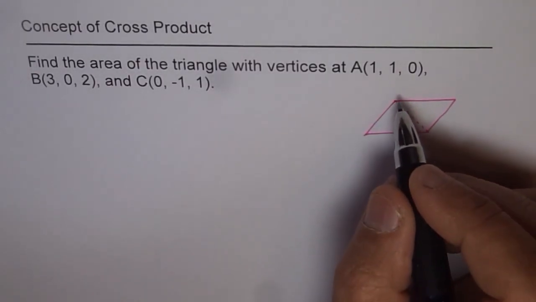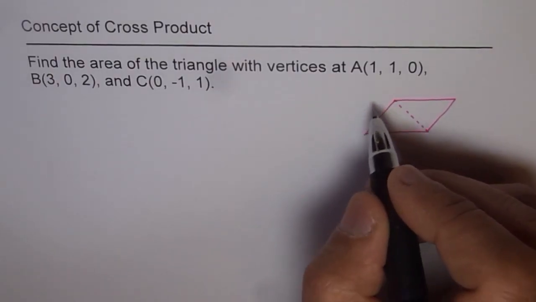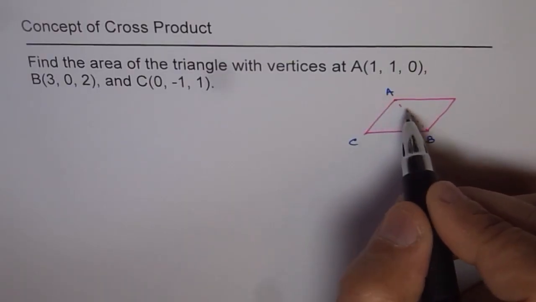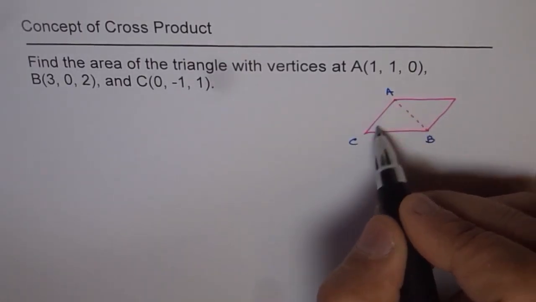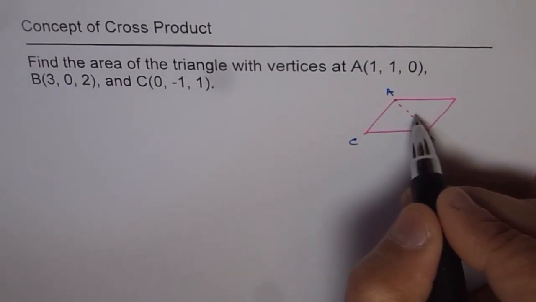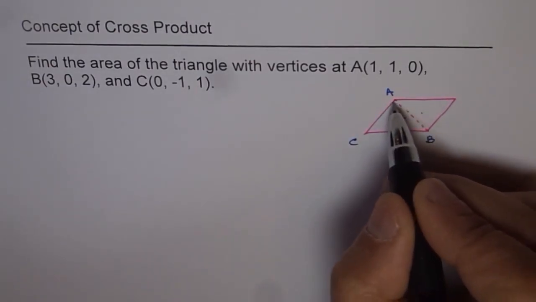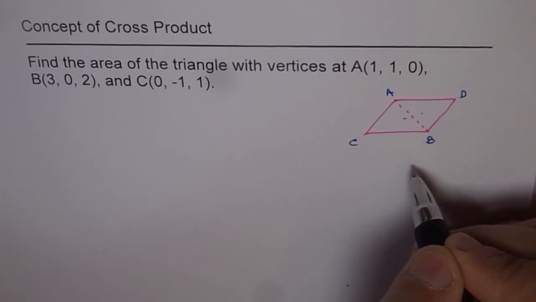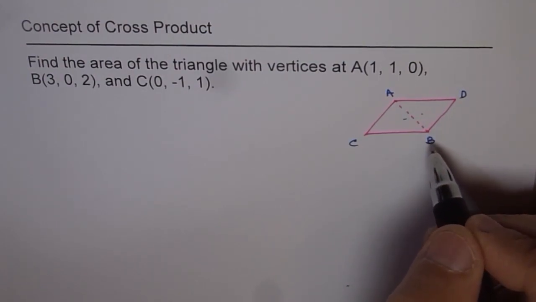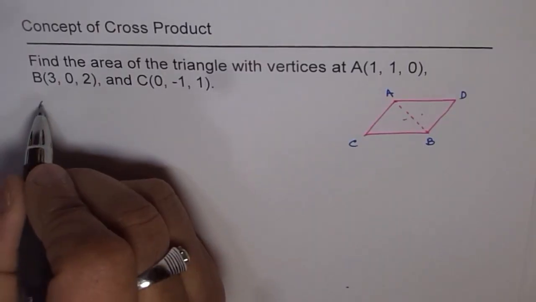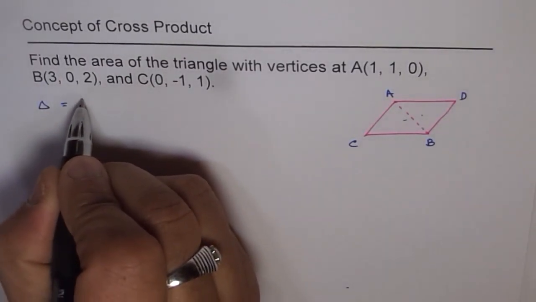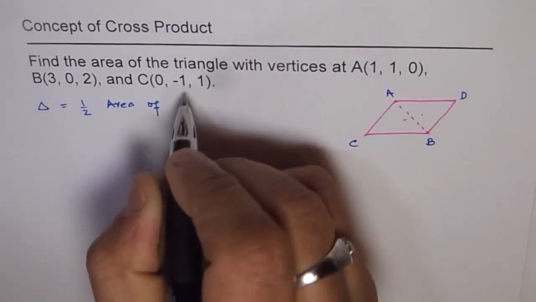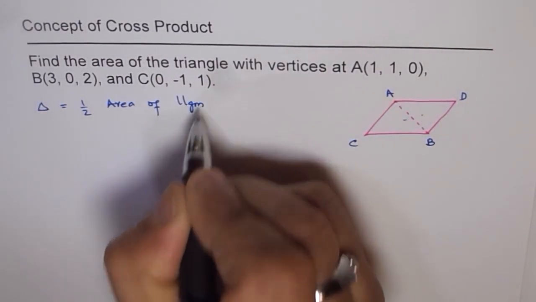Let me just write down these points which are, let's say, A, B, C. They are not the real drawing, but just showing you. So the area of triangle ABC will be half the area of parallelogram. That is what is the principle. So area of triangle is equal to half area of parallelogram.